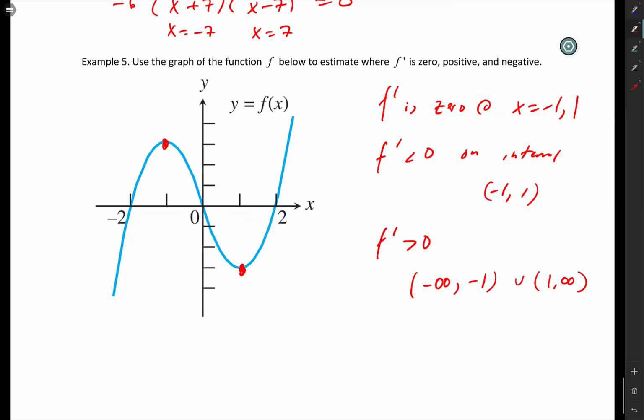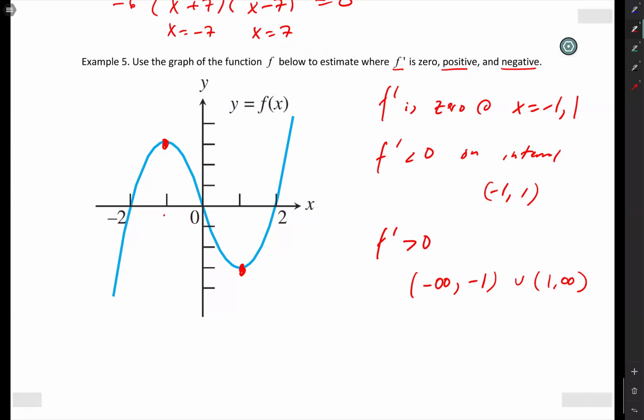So let me take a sip. In case you're wondering, like, why did you put parentheses and not brackets? Let me tell you why. They're not asking for increasing, decreasing. You increase and decrease on an interval. Do we understand that? But this says, where is f prime 0, positive, and negative? They're not asking for where is f prime greater than or equal to 0. Bless you. Oh no, stop yawning. They want to know where f prime is positive.